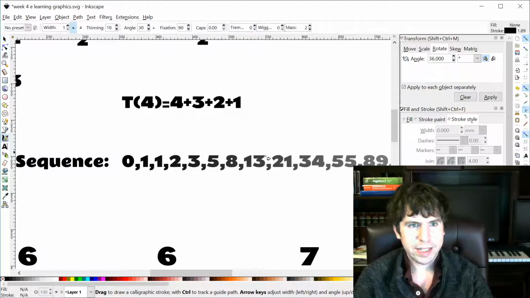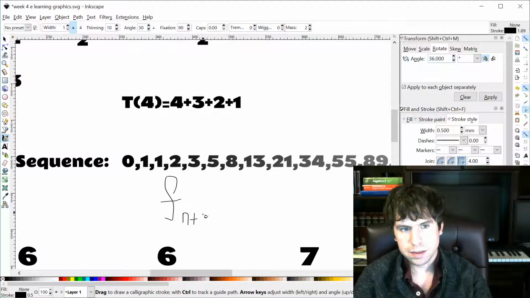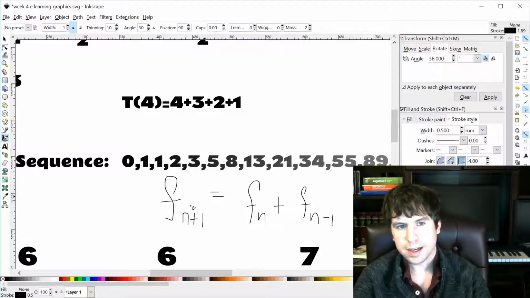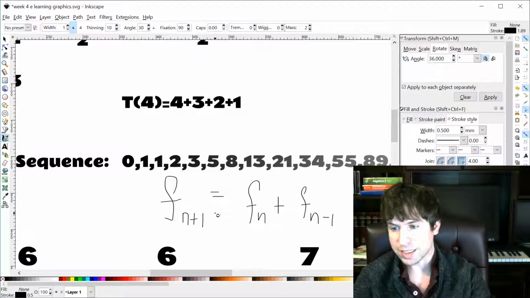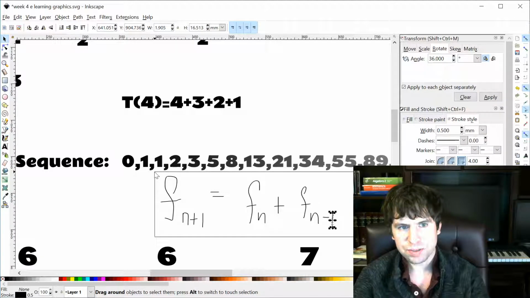So the way they write that is f(n+1), the next one, is equal to the current one plus the past one. So f is defined based on what f was, and that's what they mean by recursive. It's in its own definition.